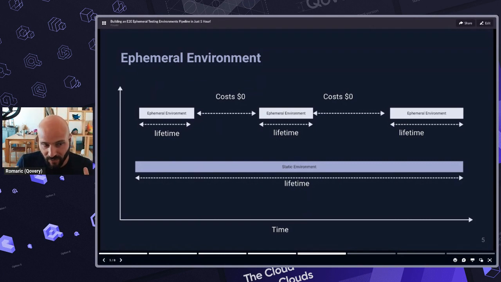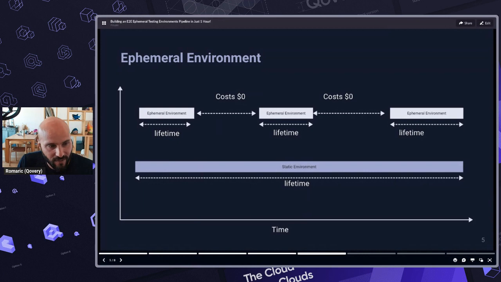With the concept of an ephemeral environment, you spin up the same environment just for the time you need, and then you tear it down. The benefit is that you can create many ephemeral environments in parallel, for every single pull request you create, and run all the tests you need independently inside them.